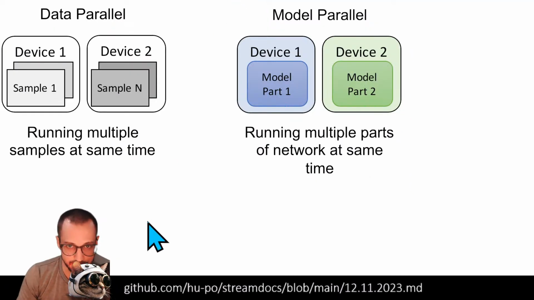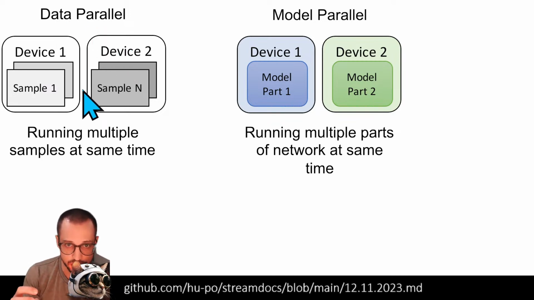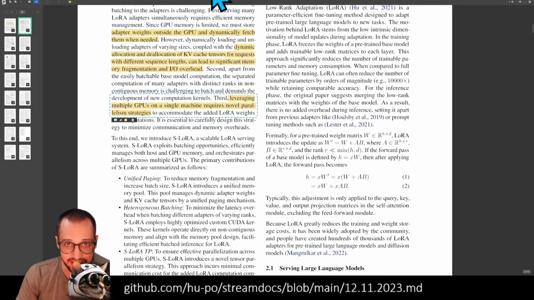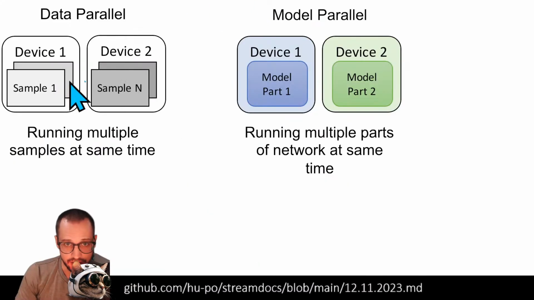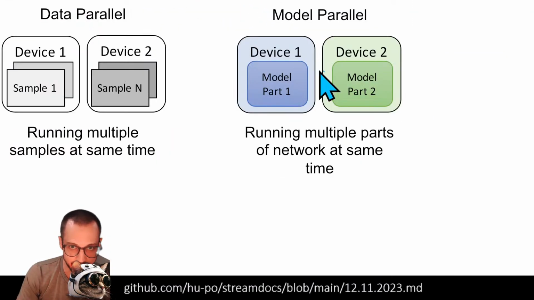I think this is possibly the simplest explanation of, for example, two types of parallelism, one called data parallelism and one called model parallelism. So in data parallelism, you have device 1, device 2. Think of this like GPU number 1 on your computer and GPU number 2 on your computer. In data parallelism, you're separating your data, the input, across devices. In model parallelism, you're separating the model into the two devices. So you're separating this W here. You're cutting this W in half, and putting one half of it on one GPU and the other half on the other GPU, right?